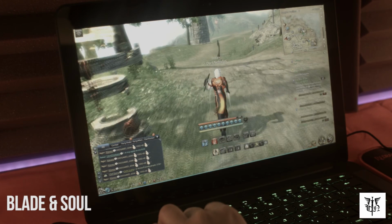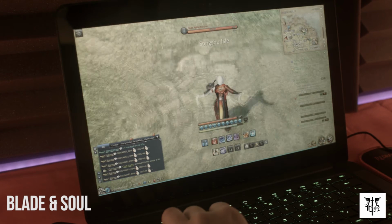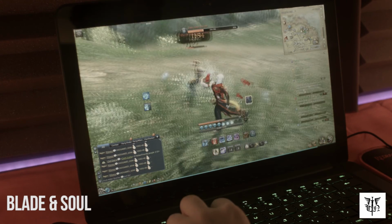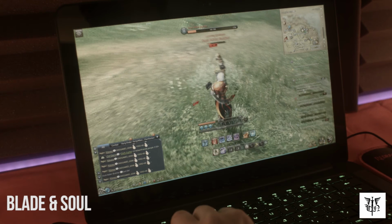I wanted to try Blade and Soul for testing, and the game has definitely grown on me. When I play on the Blade 14, I set most settings to 3, otherwise known as medium, and some in ultra or high. The game ran pretty well, except for the noticeable diagonal screen tearing that was rather frequent when playing it. It still ran well, but the screen tear isn't pleasant.